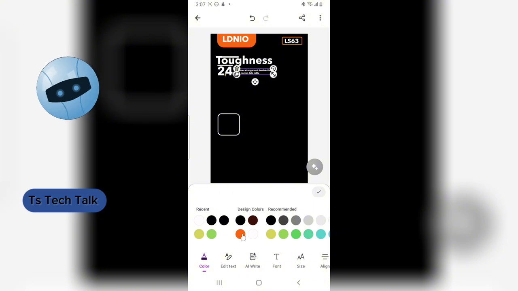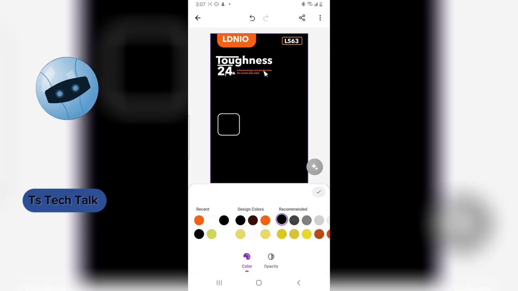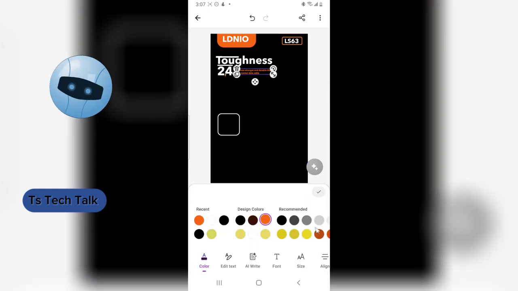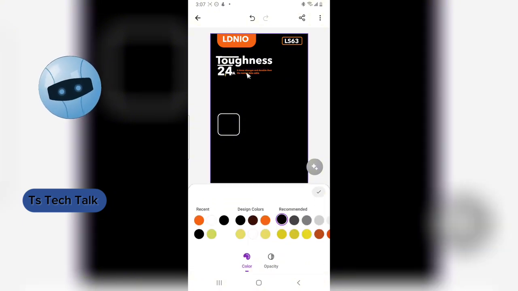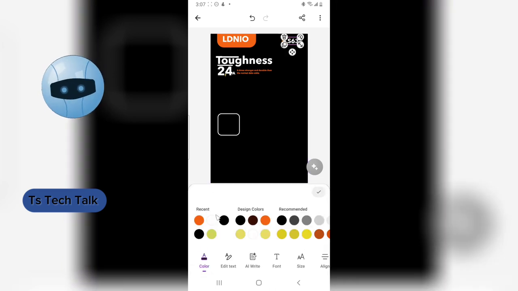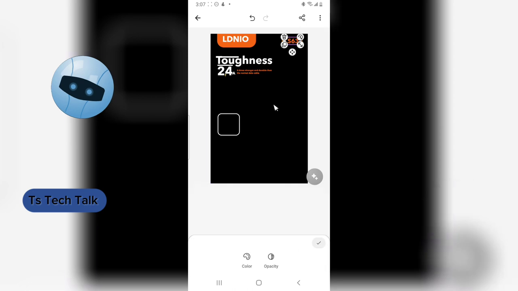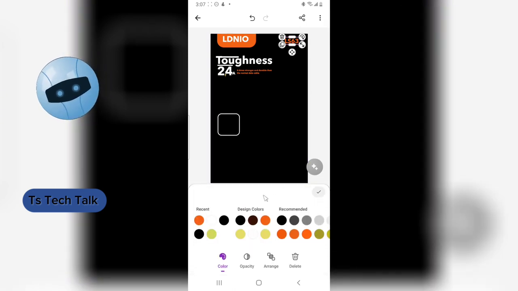And then I can change this one's color back to this color. And also, guys, you can also notice that this orange color was not existing among our colors. The reason why you can see this orange color right now is because we have actually imported an image that has that color. So the AI actually recognized that we have this image available. So it made that color also available for us. So we can now duplicate and reuse this color at will.